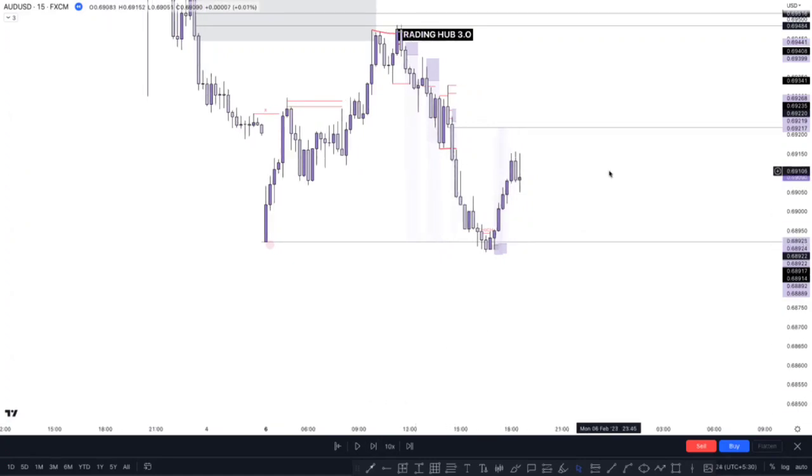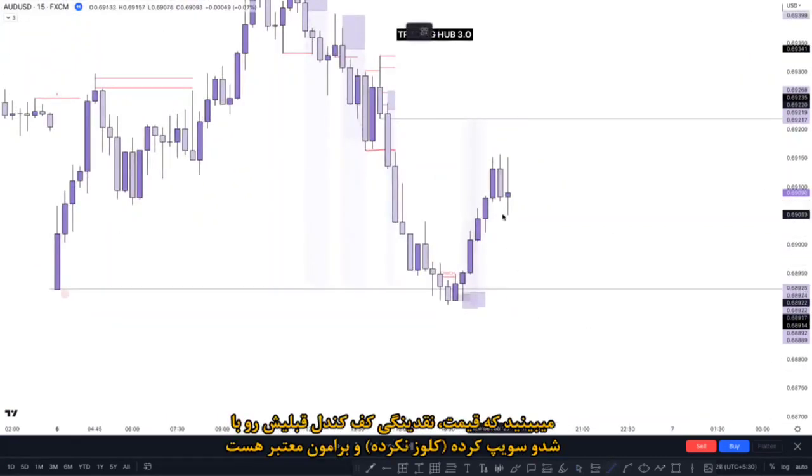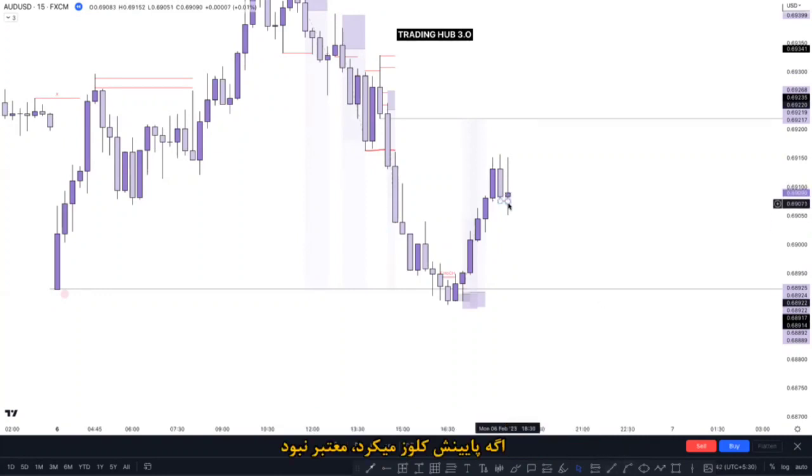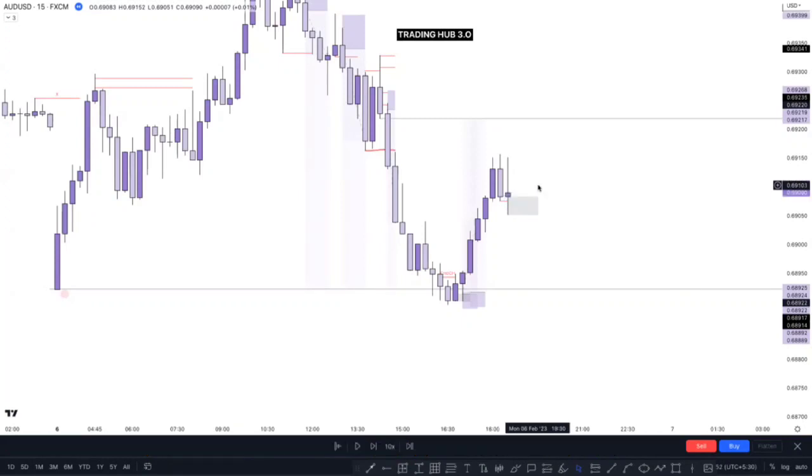Yes, sir. Now you can see what is happening here. This candle took out the liquidity, I mean the previous candle low was taken out. So once the market takes out the liquidity, though it is a shadow, the price must close just below it. Then this becomes our valid one. If the candle closes below it, this is not valid. So this shadow acts like a PY. Why? Because this candle took out the previous candle low and closed above it.